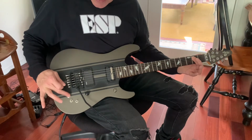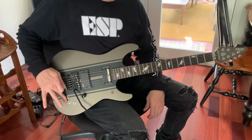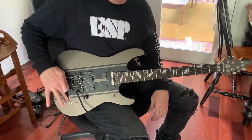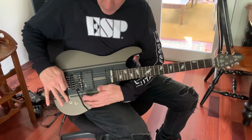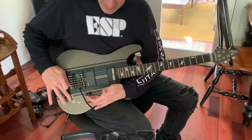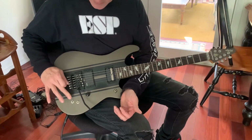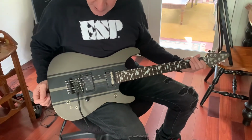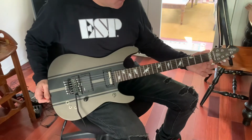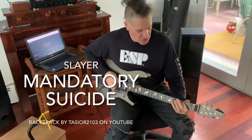There's that kill button, which is nice, especially if you're in a song in between, a quick pause, maybe you just hold that down. So neat setup. And only a volume control on the DJ here. No tone. That's up to you and the amp, and if you're running pedals and stuff like that. So yeah, that's a little overview of the Sustainiac.